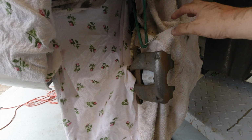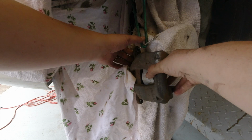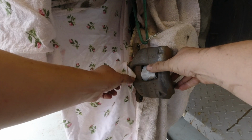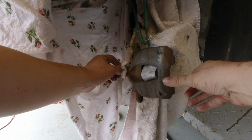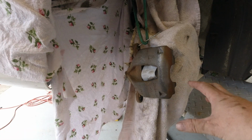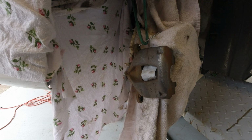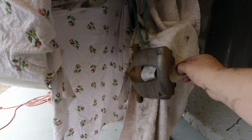So in terms of prepping the wheel arch, the easiest way to do things is put a big cloth over your disc and then plonk your caliper on the disc. And that's useful because it gives you a great way of positioning it. It doesn't strain the hoses, but equally you can see exactly which bits are going to be on show, because remember, this is just a cosmetic quick blowover.